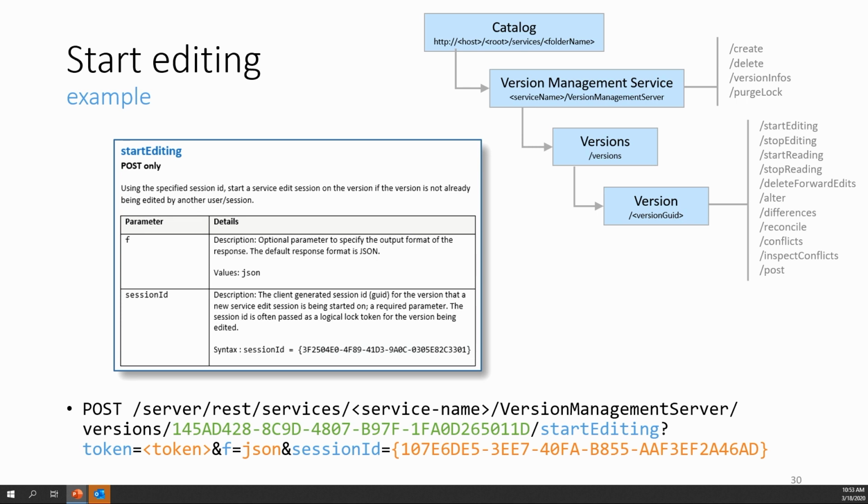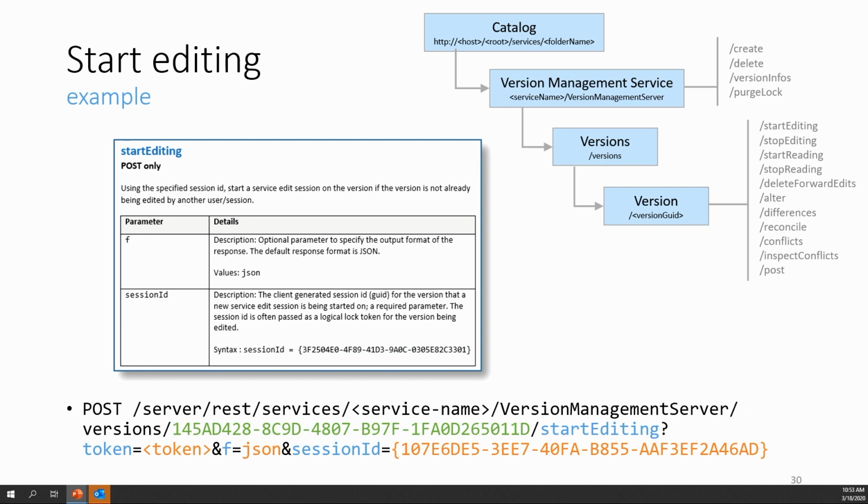And that is used to identify essentially the edit session or the service session that corresponds to this version on the back end. The client is responsible for creating the GUID. It can be any GUID you want, and that forms your session ID. Then when you do further communications, you will reuse that session ID to let the system understand that you are the correct client for editing or doing edit operations against that particular version. Okay? So pretty simple, pretty straightforward.